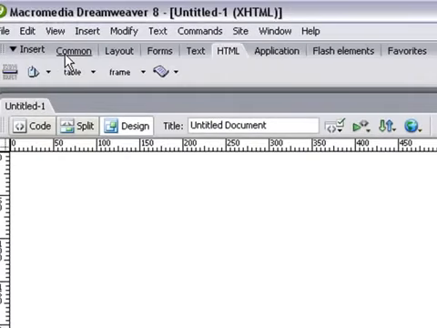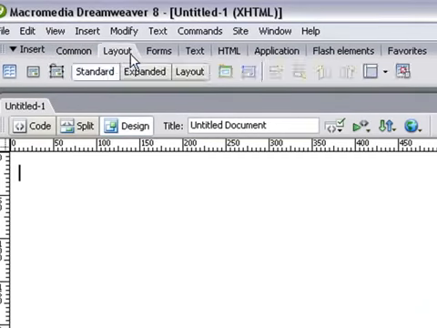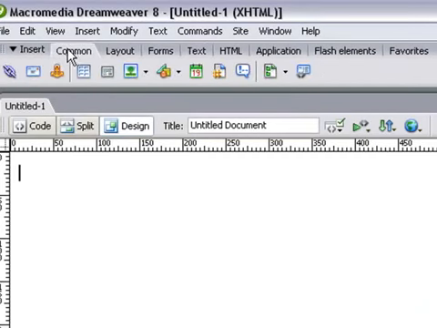Now insert has different options. You can go to common, layout, forms, text. Common is just as it says, the common stuff that people might use. You've got hyperlinks, email links, anchor points. This is tables. You can add images, you can mess around with flash media, date, time. More than likely we'll be using these ones here, especially the table, and we'll be using the image one a couple of times, but we won't be focusing on the image one because there are so many ways to bring images into Dreamweaver that I don't really use this button that much. I use more user-friendly interactive ways.